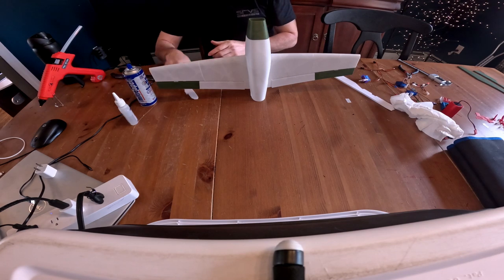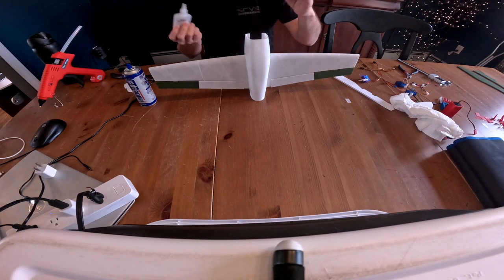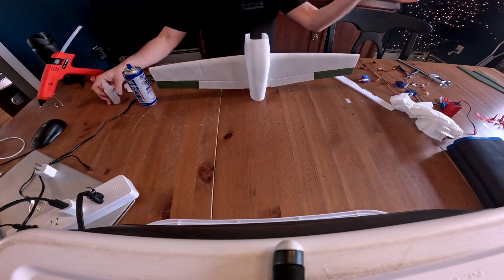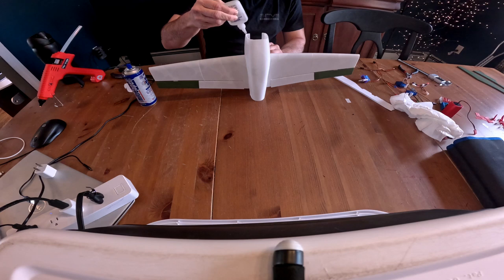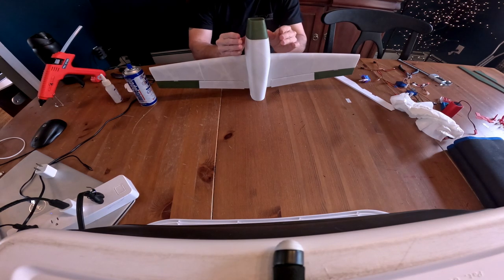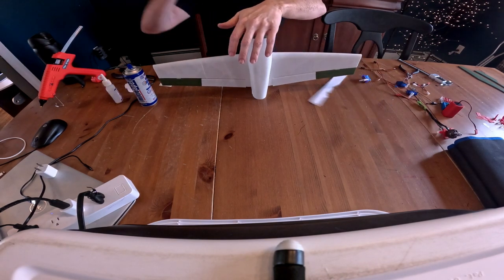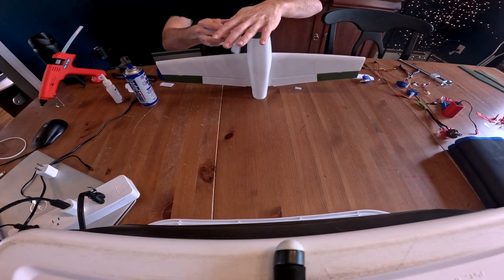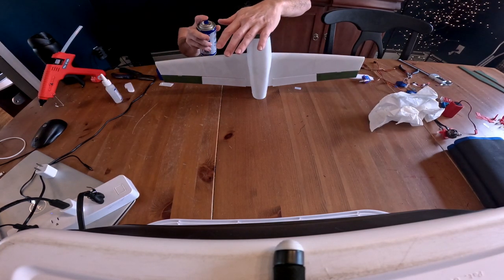So, got our, let's see, yeah, that looked good. All right, get our nose ready. Again, make sure the air is clear of the accelerators because we want to be able to manipulate this. Quick spray.